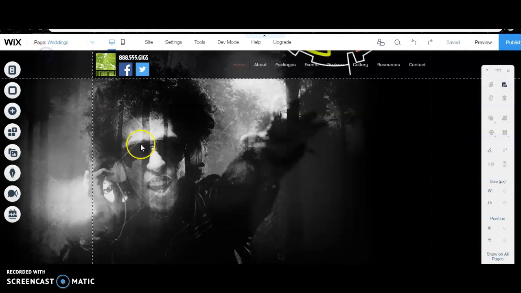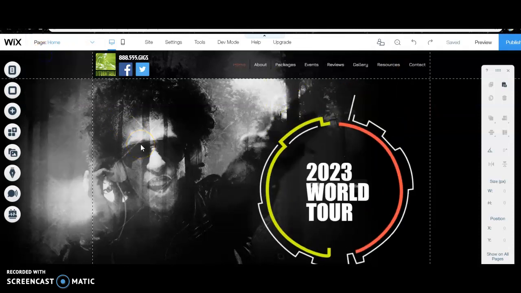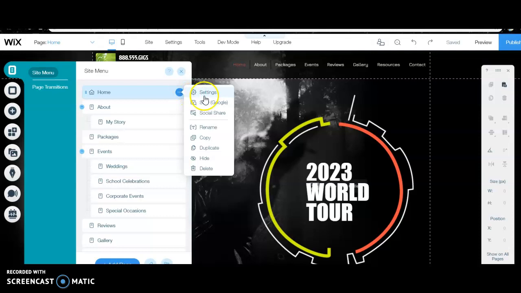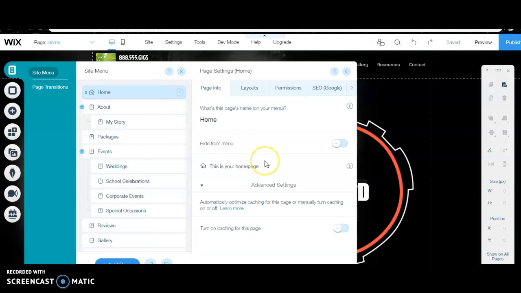So for this, we're not saving this as index. And that's just because we're creating it online. Now the second step, we do need to add the browser page title. So on the left side, we're going to click Menus and Pages. And we're currently working on the home page. We're going to click that Options button to the right of it, and then go to Settings.